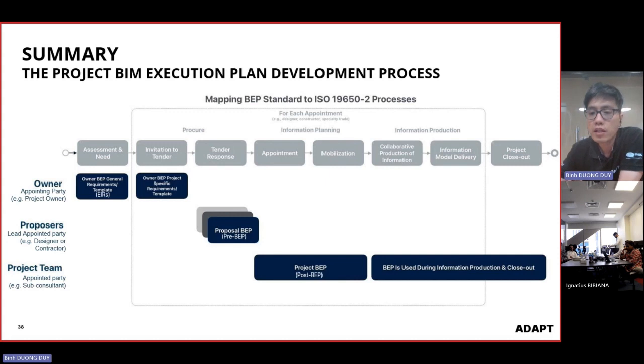I also can share with you, even though I'm not really working with NEOM, I'm also aware of the NEOM BEP. So if you are working on NEOM right now, I suggest you please check that document first, understand the requirements and the standard you need to follow. They also mention the timeline and the milestones you need to follow. This is very important. It's similar to project delivery and master planning, like from our BMO.